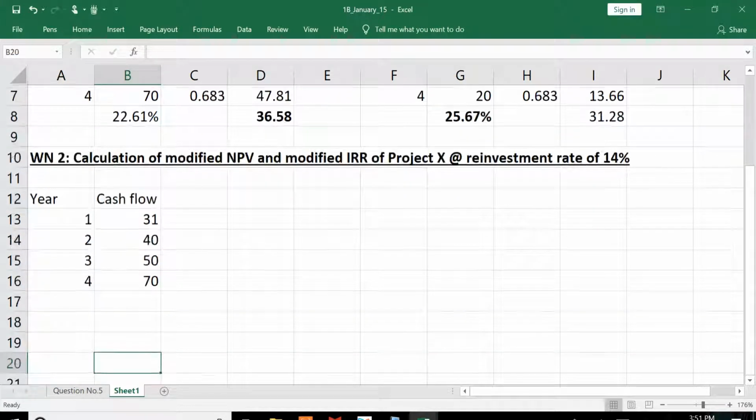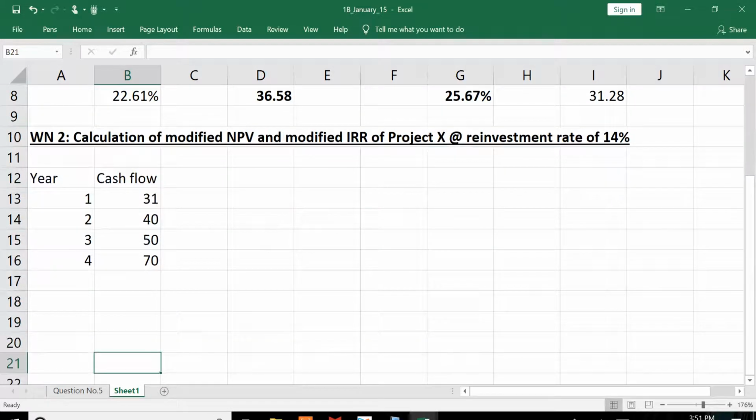Now see, any project which I do, I'll be earning something in between. Logically speaking, I need to put that money in some project. Nobody is going to keep cash idle. Just because I've got it, if I keep it idle, my returns will fall down drastically. If you remember, in bond valuation, we did a problem where it said reinvestment is not possible. The returns crash like anything there. So I have to reinvest the money which I get.